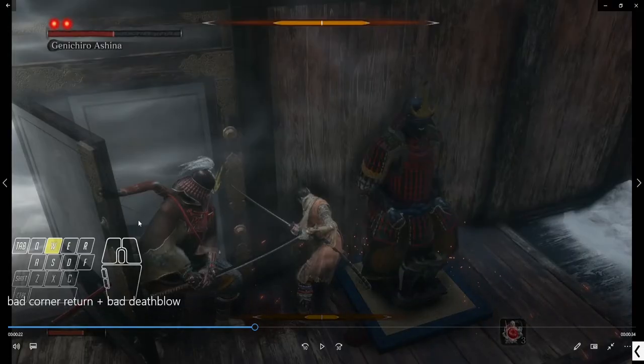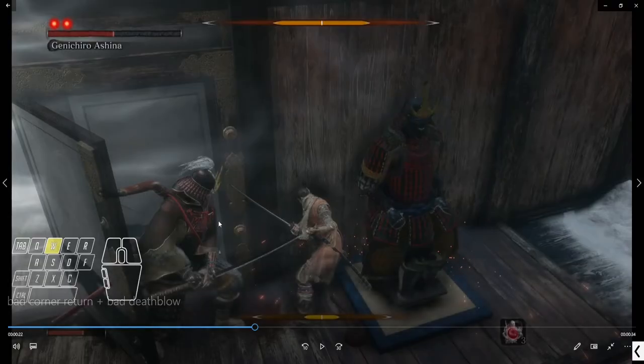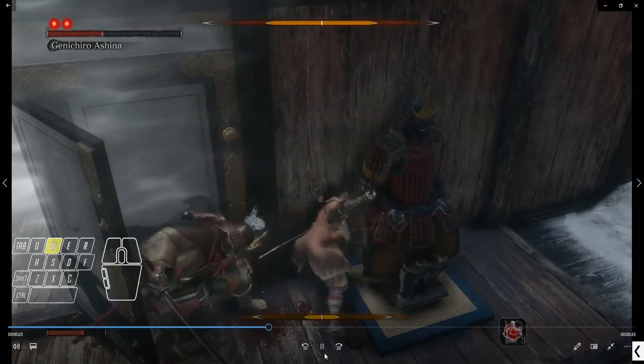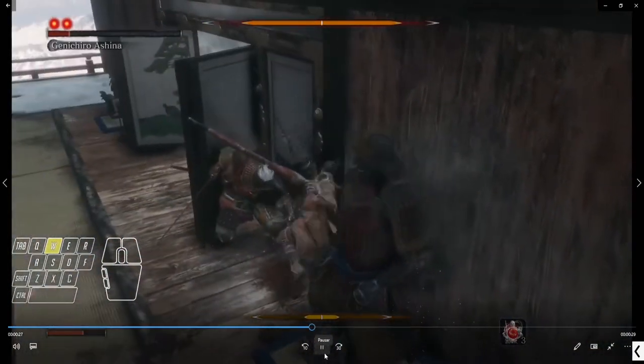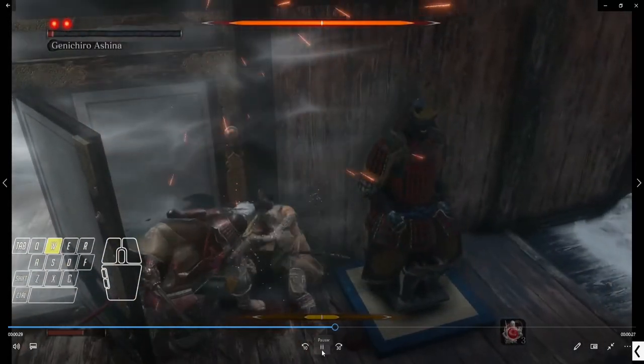He can get out of the corner completely. Here he gave me good RNG, so I could still make him trapped in the corner. But that was lucky. That was a bit lucky. It is complete RNG, but that would be the good RNG.